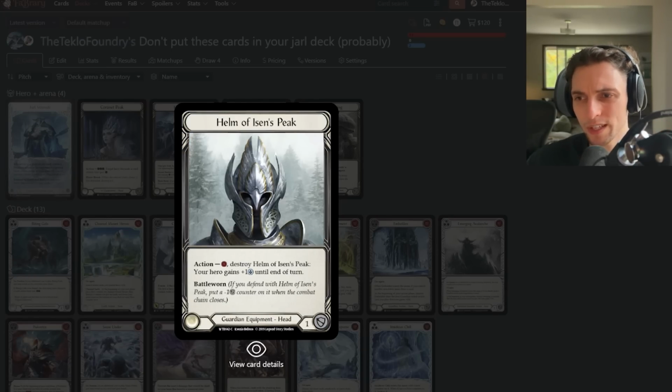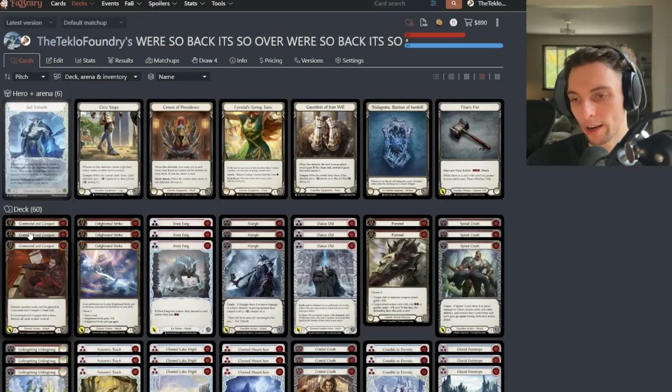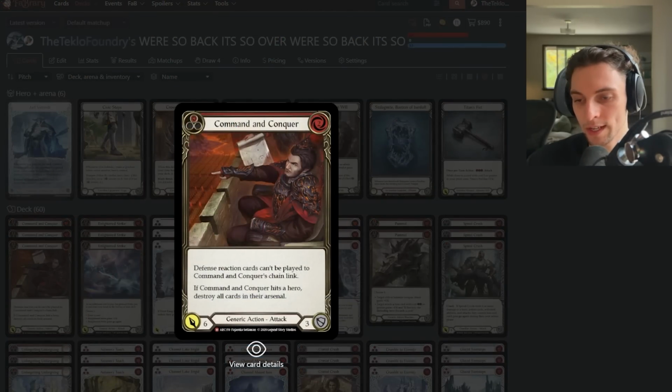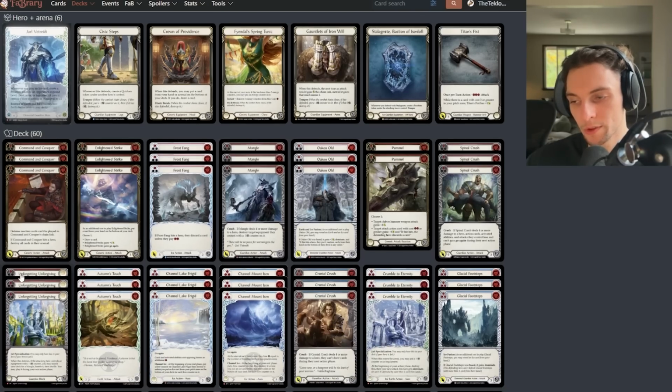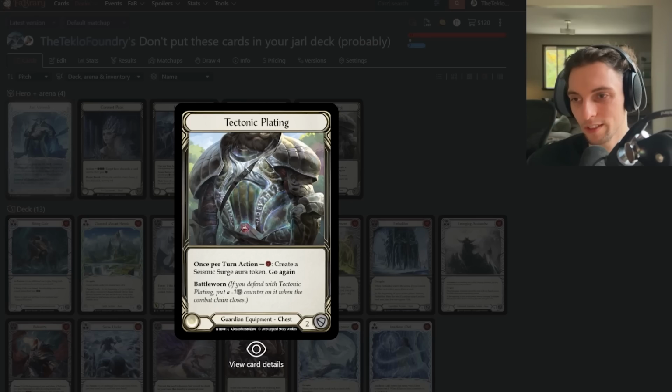Helma Eisenpeak, I've seen a few lists. Self-explanatory, don't play that. Tectonic Plating, interesting. I could see an argument for it, right? You are playing some odd cost curve stuff, so you got Spinal and CNC, but I don't think you run enough 4 costs to really justify it, right? You're only looking to use it with Mangle, and that's literally it. Just use your Tunic and pop it for Macho Grande. You don't need tech plating.